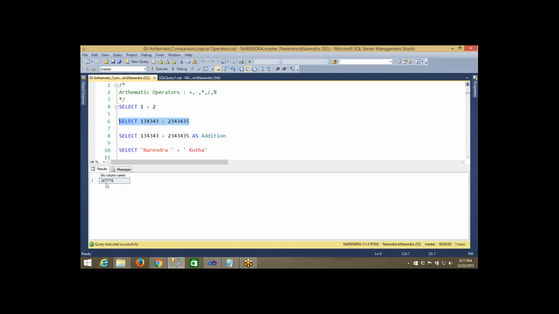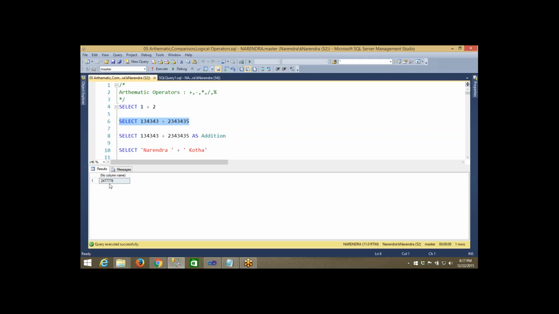The problem is, whenever we are representing information, we have to have a proper column name, or a definition for the data we are displaying. So 24777778, what is this? Whether it is addition of two numbers, or subtraction, or multiplication, who knows?